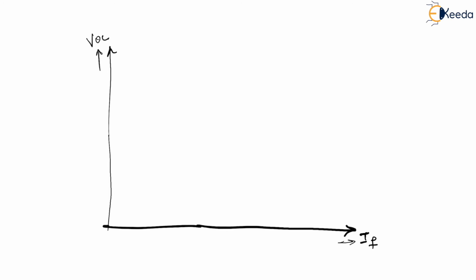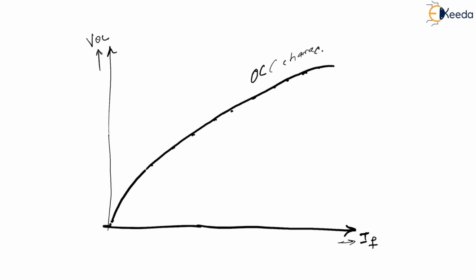Okay. Yes. Now what happens? Let us assume that it is graph paper. As soon as my field current increased, what happened? Definitely my VOC increased or not? Yes. So VOC went on. So you got some points of observation, correct or not? And at the end you got this curve, correct or not? This is nothing but the OCC characteristics. Keep this in mind, very important, correct?